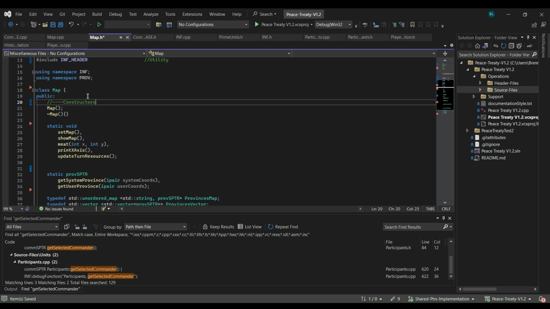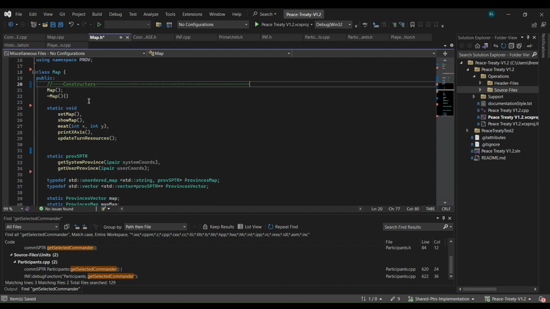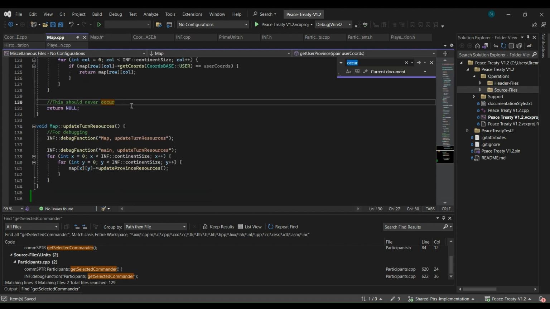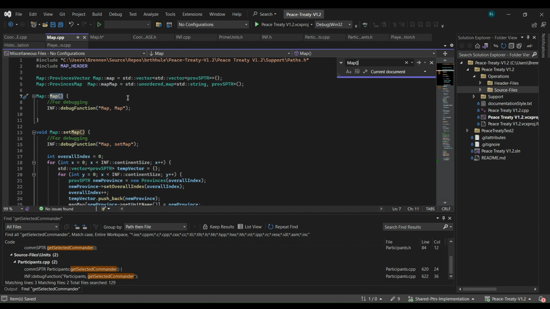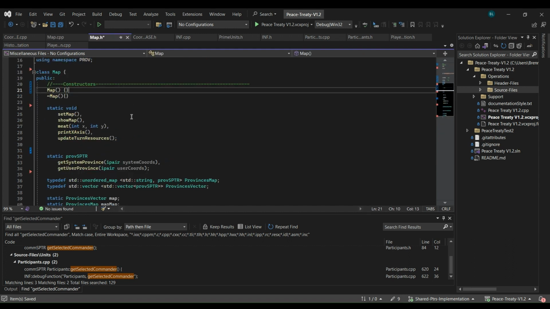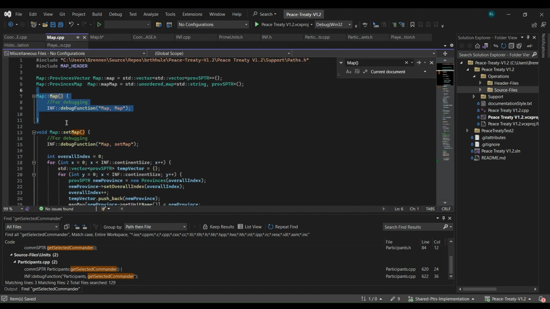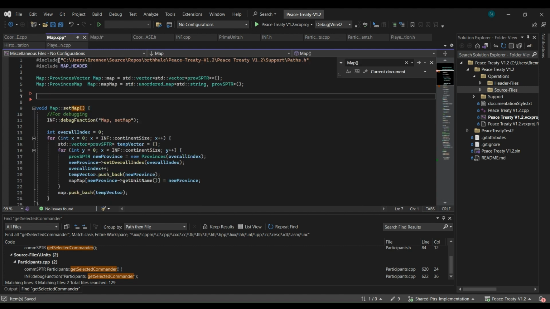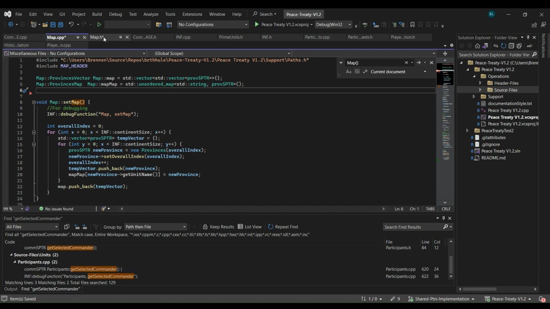Constructors. Up to 80 mark. Let's go map. Actually, what is the map implementation like? It's nothing. So I'll just do that. Delete this because I don't need it.